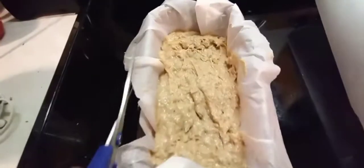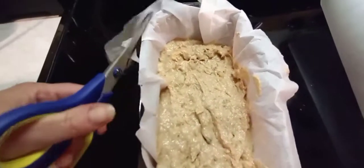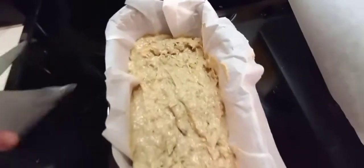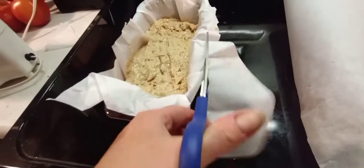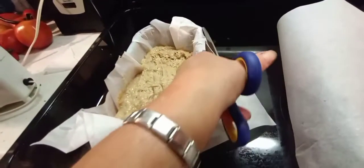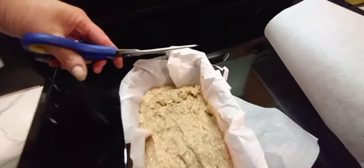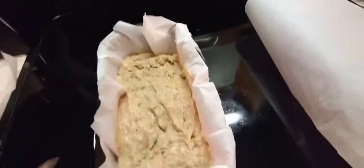But then I always cut this excess paper off here, just so it doesn't burn in the oven, because that could catch fire if it's too long. Sometimes I wish they made them to fit exactly into your pans, but lots of times they don't. So that's all you have to do to solve that problem. Once you pour it in, give it a stop and then come back and trim her up like you're giving it a haircut.